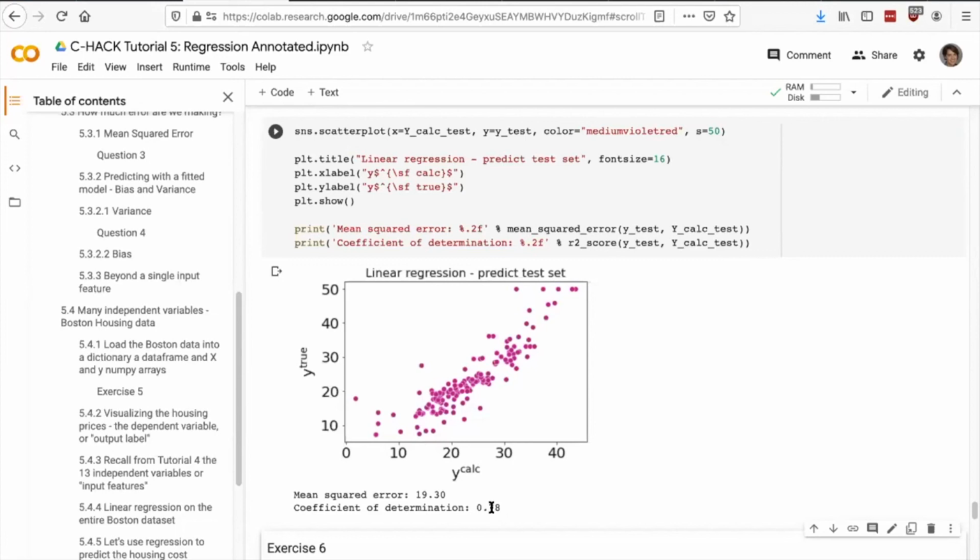Interestingly here, my coefficient of determination is slightly better than when I was fitting the entire data set, and my mean squared error is slightly smaller, but it is also true that we're looking at a smaller subset with respect to the total data. But what I think is amazing here, and really mind-blowing, is that the algorithm has never seen these data points, ever. It's been trained on part of the data, and it can now predict on data that it has not seen before.